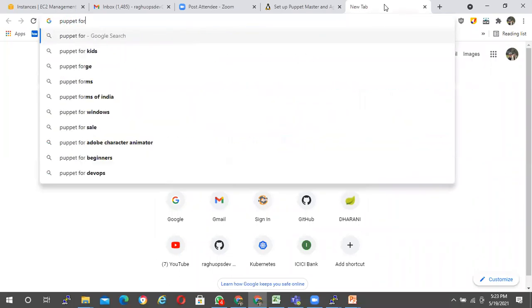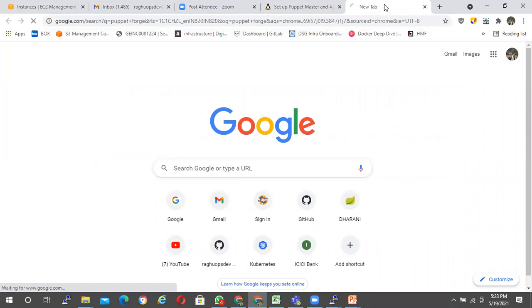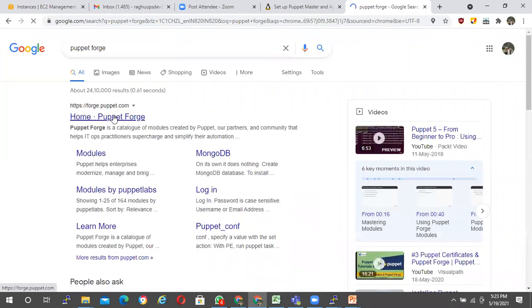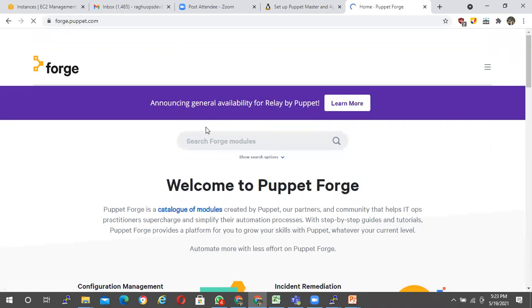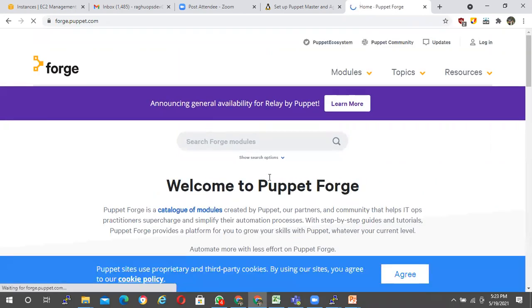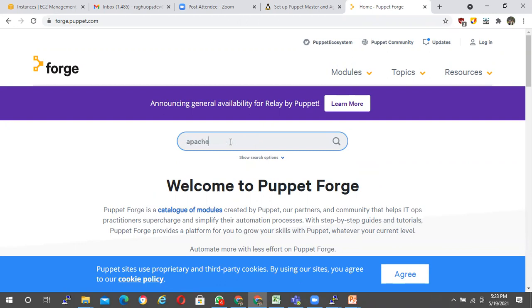Now this is the official module repository from Puppet. So you can search for any module. So what was the requirement? We would like to install Apache, MySQL, PHP. So let's start with Apache. I would like to search for the Apache module.